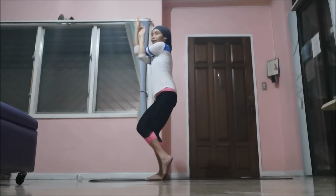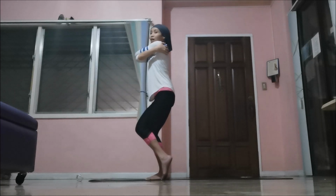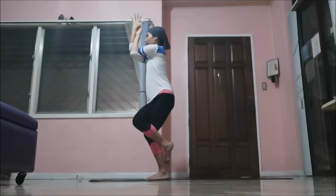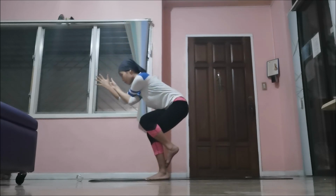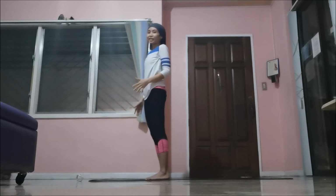If this is not working in any way, I know some of us are still not able to wrap. We are still here, even with the hugging of ourselves. Then we stay with a hug. Wherever we are, we bring the elbows to the shoulder level. Now I'll just go back to the full pose. So it's either we stay here, or if our balance is good, we exhale and bring the elbows to the knees. And that is your garudasana.